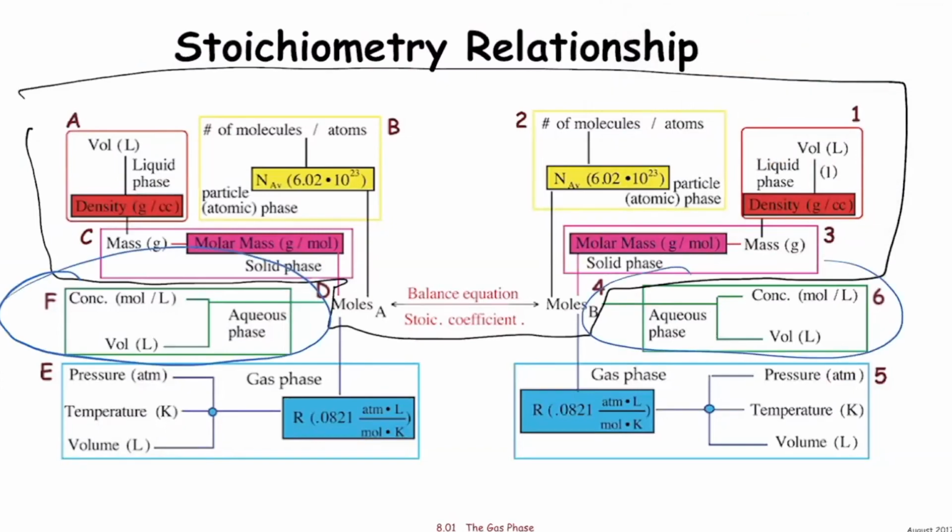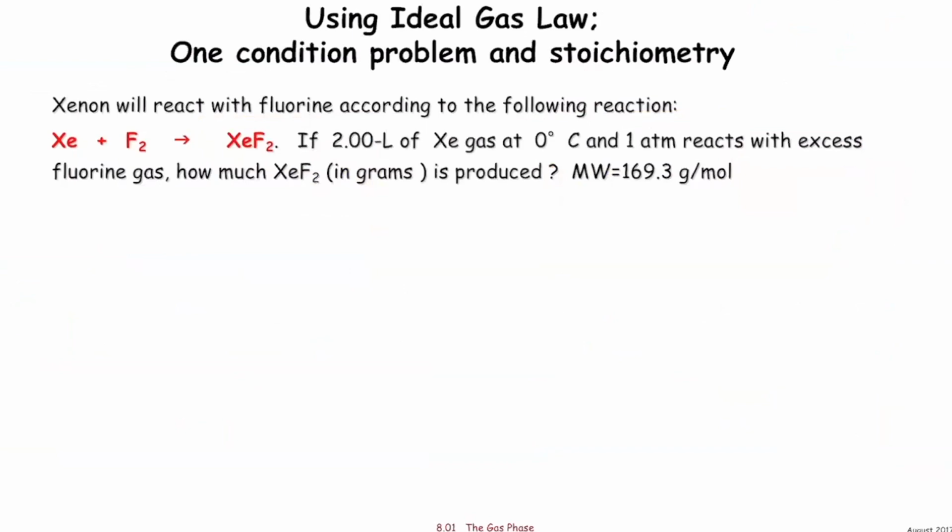Whenever you can calculate moles, you can do stoichiometry. Remember, in PV equals nRT, the n right there is moles. So that means we can calculate the moles of gas in a chemical reaction, figure out the stoichiometric ratio, get the moles of the gas as a product, and then use PV equals nRT to determine its pressure or its volume. We can do that. I'll do this particular problem and I'll stop there, because I've been going at this for about an hour.